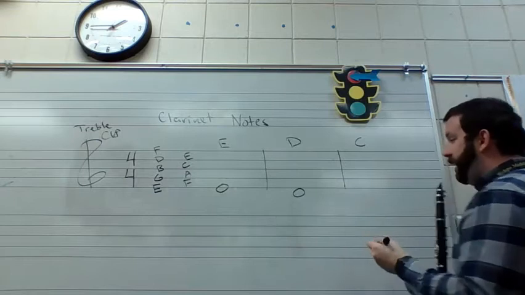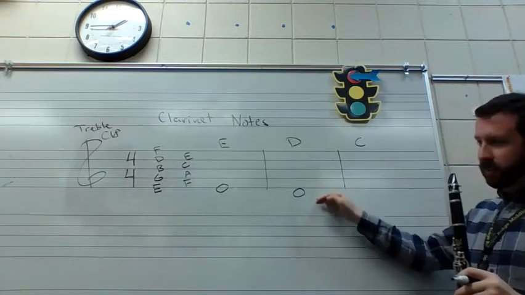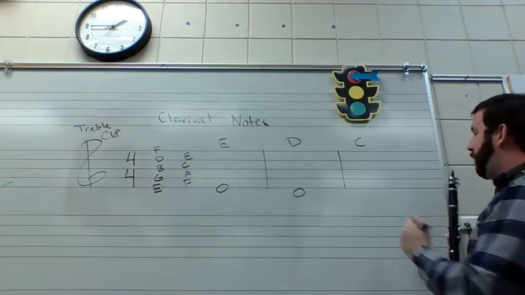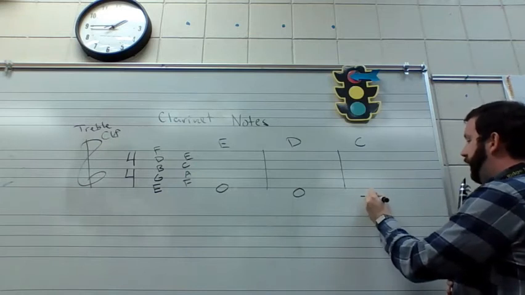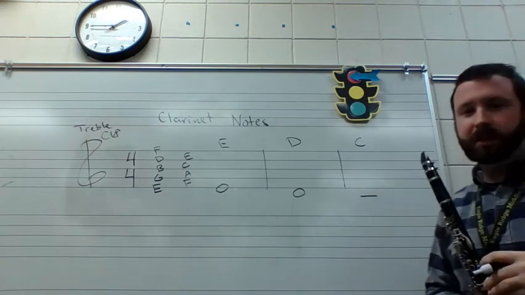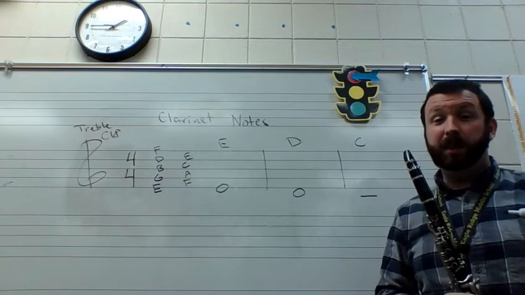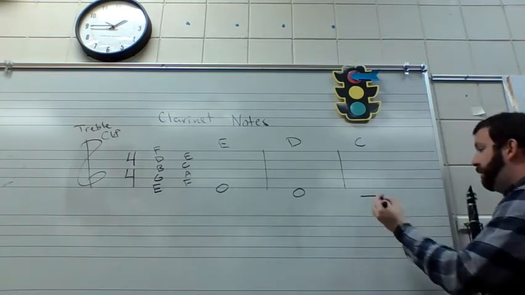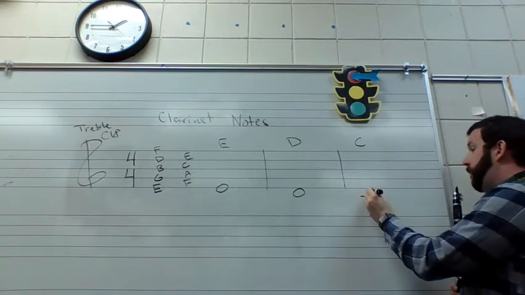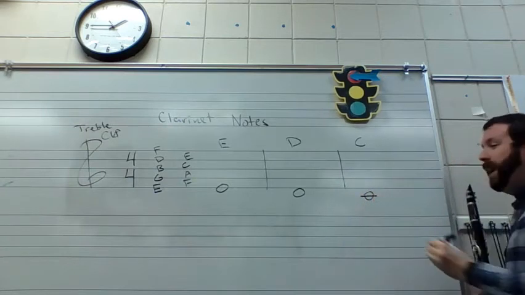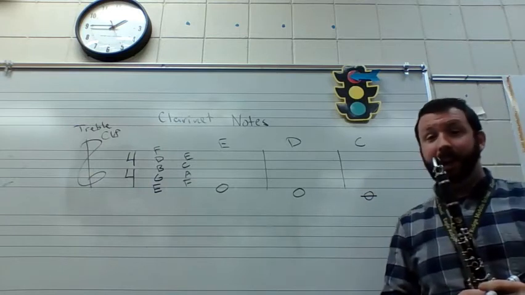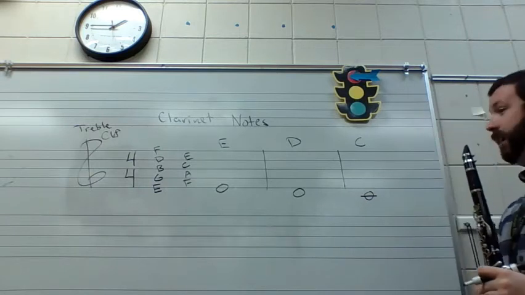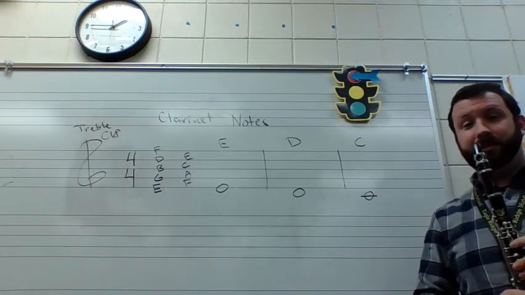Here's the tricky part: now we're out of lines and spaces. So we're going to add what's called a ledger line. A ledger line is just a little line that's below the staff. I just drew a little line here, and then I'm going to put my note around that little line. That is how we write our note C.